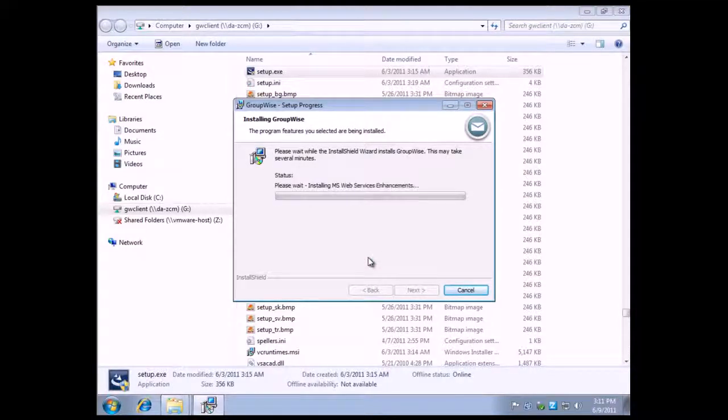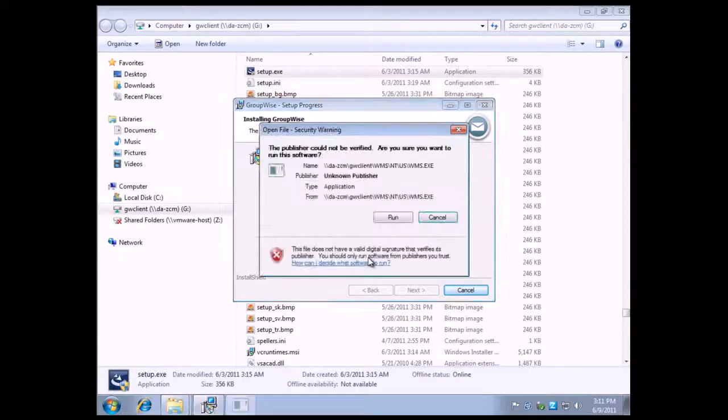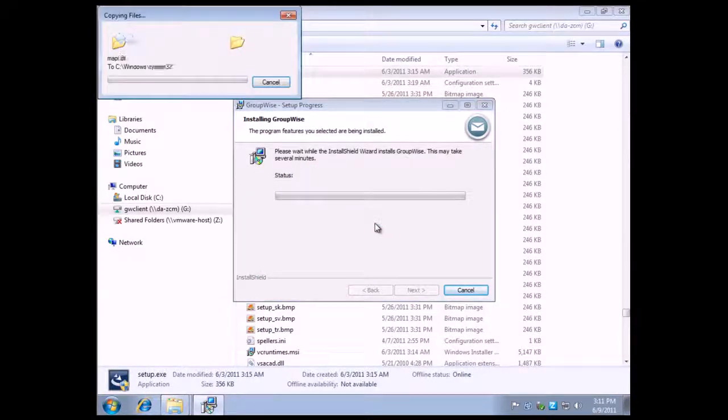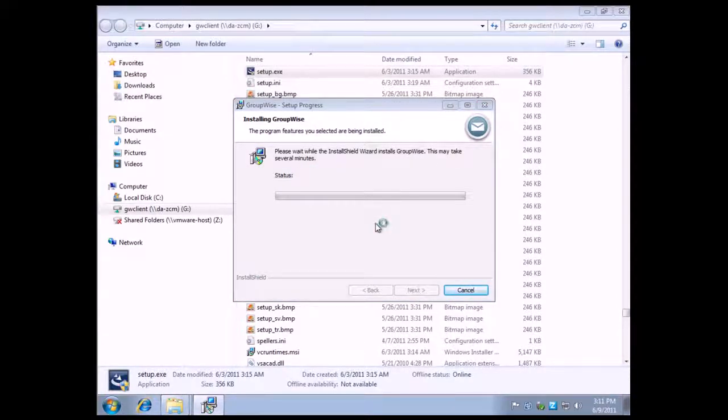It will install the MAPI client, the Windows messaging system, XML core services for Microsoft, whatever is needed to make that client run. So this will take a minute or two. Again, the publisher can't be verified here because this is part of the Windows messaging services. I think this is all part of the UAC for Windows 7. And we'll run those. Again, depending on how you configure Windows 7, you can have some of that notification turned off.